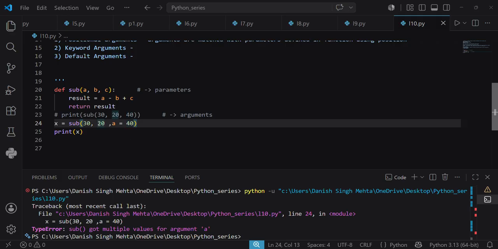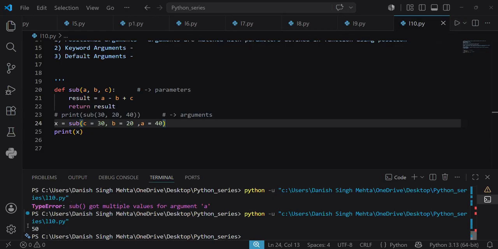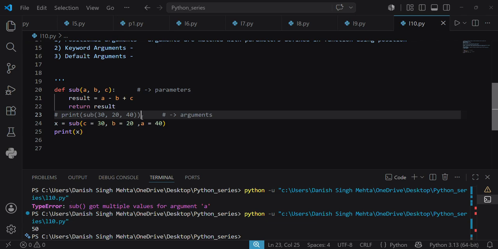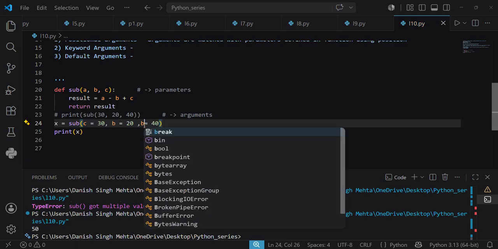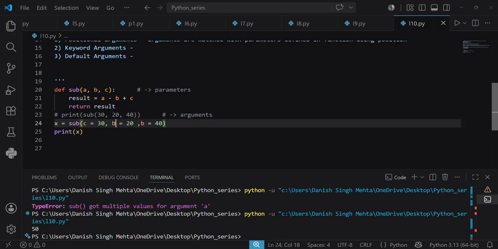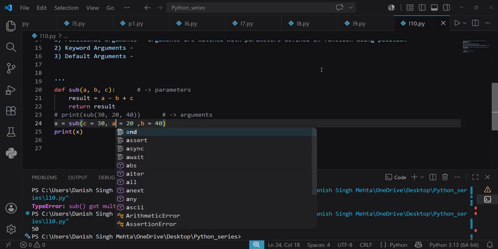Now if I run this, I will get 50, because the same value we have used here. If I do this as B and give it A, now we got 10.